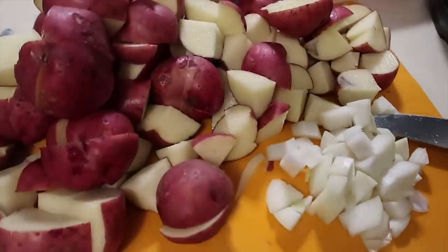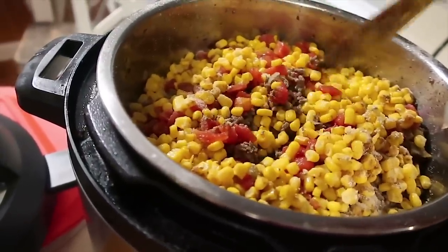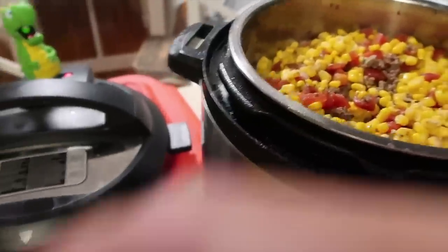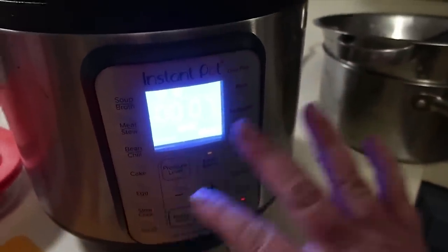There's our pile of potatoes and onions. My original recipe calls for kidney beans — I don't have any canned kidney beans, and mama don't got time to cook dried ones. So I'm going to replace them with corn — it'll still be fantastic. I do have diced tomatoes and green chilies. On top of the ground beef, I added the can of diced tomatoes, two cans of corn, a little cumin, onion powder, and chili powder. We're putting the lid on and cooking for seven minutes.